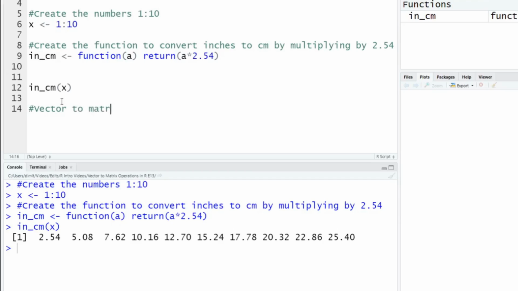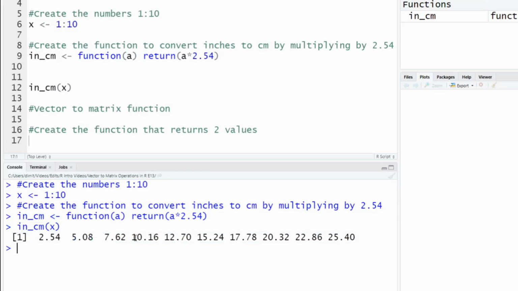But now let's take a vector and output a matrix. We'll create the function so that it returns two values. The reason for doing this is, let's say you have this table here and it outputs 2.54, 5.08, and so on, and you're like, I don't know what those conversions are. Maybe your numbers aren't from 1 to 10. Maybe there's a random assortment of numbers. A lot of times you're going to want to see both your inches and your centimeters side by side. So we would like two actual vectors or two columns here.